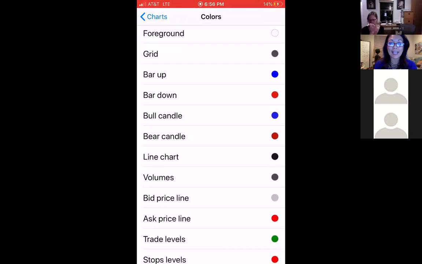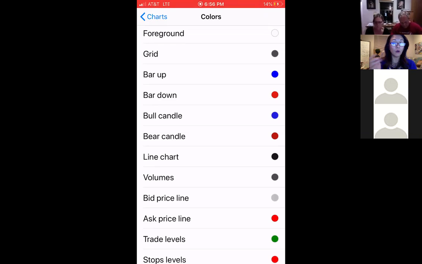These are the exact same colors that Christopher Terry teaches you to use on video number 204, so this is just a replica of what he recommends. The grid is a gray. I know on the Android it doesn't offer a dark gray like this, so you could use a softer gray. Bar up is royal blue, bar down, choose whatever red you want. The bull candle is a royal blue again.